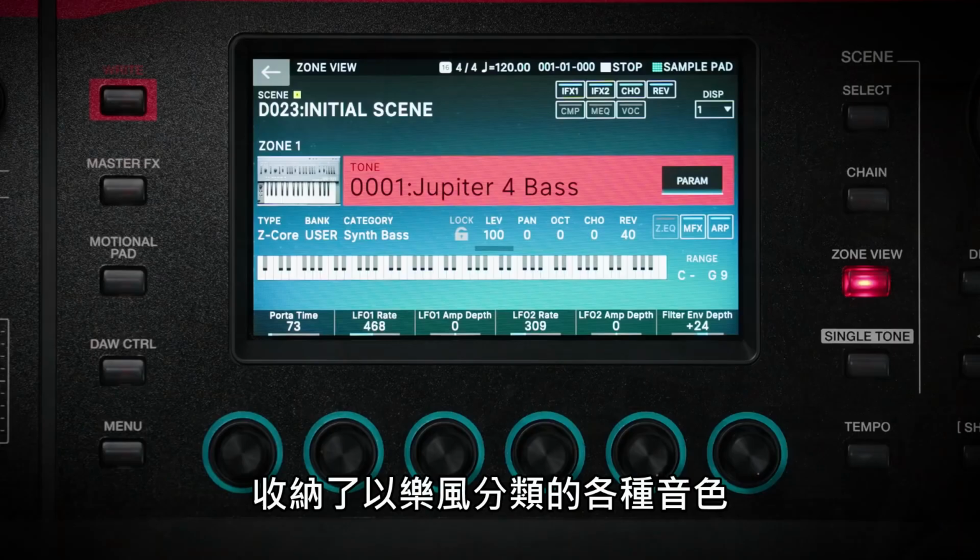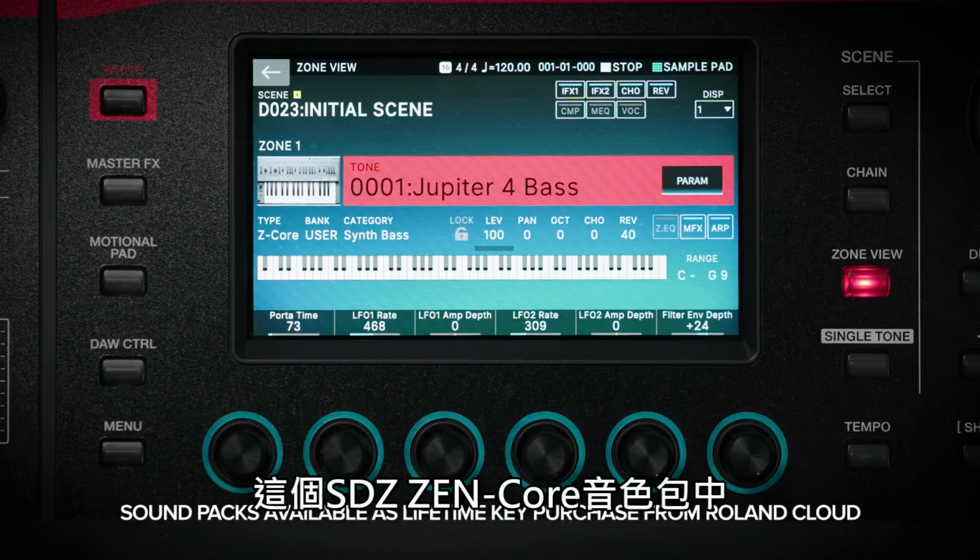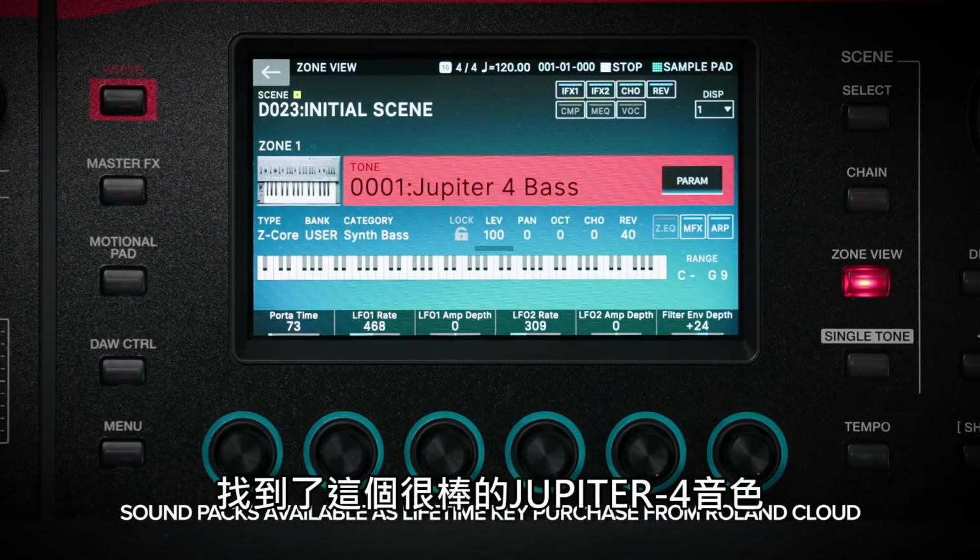There are also over 100 SDZ ZEN-Core sound packs that contain entire worlds of genre-based musical inspiration. I was looking for a nice vintage bass sound and found this great Jupiter 4 patch in the new romantic SDZ ZEN-Core tone pack.